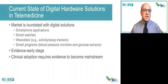And then the actual clinical adoption, this is not widespread yet, but I do believe that the clinical data will come in many of these areas. And today I'm going to actually show you some of them that do have very solid clinical data already. And it's pretty exciting to see some of the numbers, because some of the things, actually the numbers are better than the way that I have done it in my clinic all these years. So let's move on.